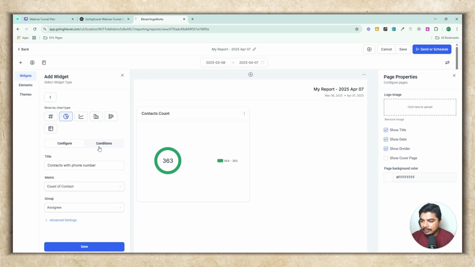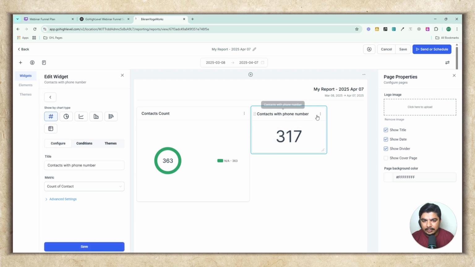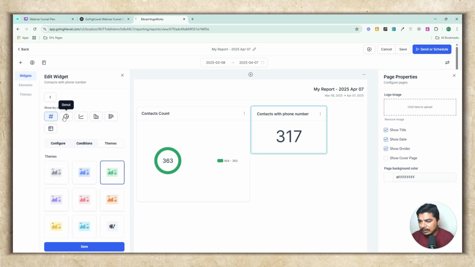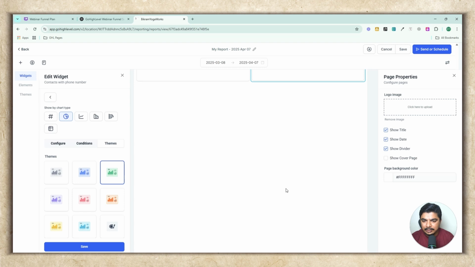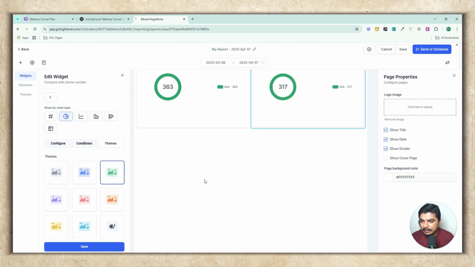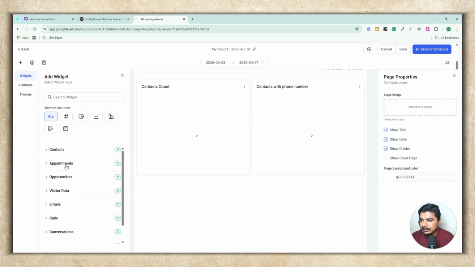So right now I just go here, and that's the design we need. After that I just select the range of contacts, whatever contacts you have, it's up to you. The contacts that have their phone number, so I just select this one. We can choose this theme for this whole detail. In another section we can add more widgets from contacts.